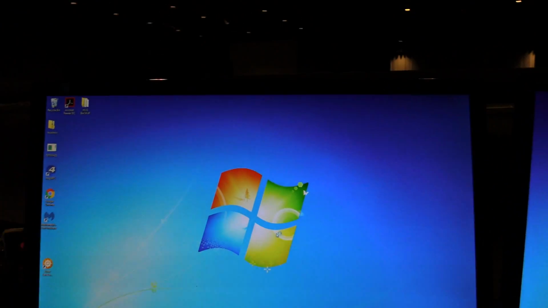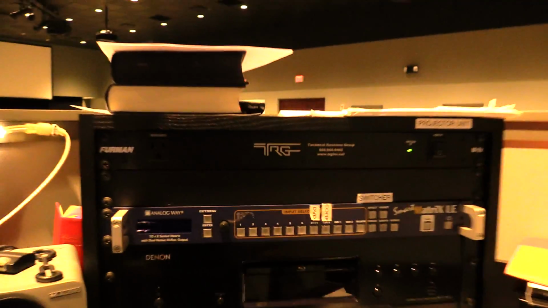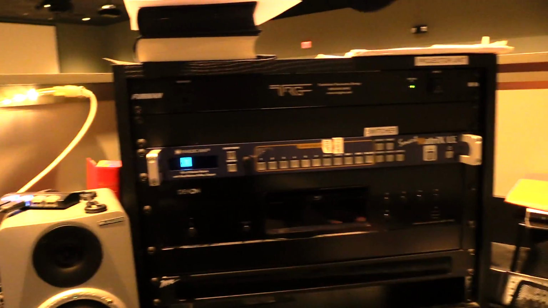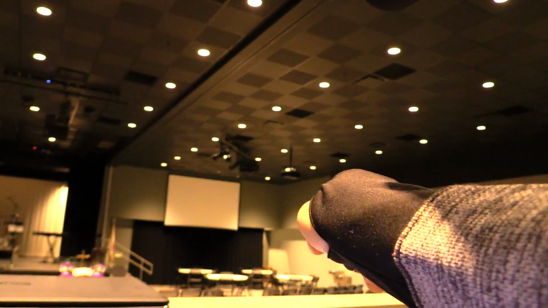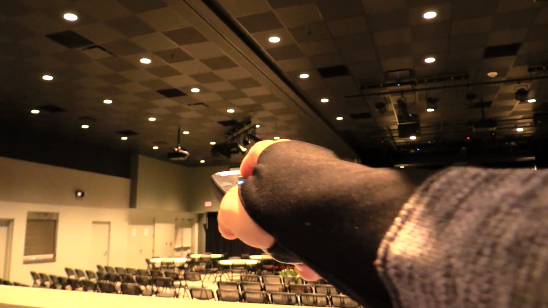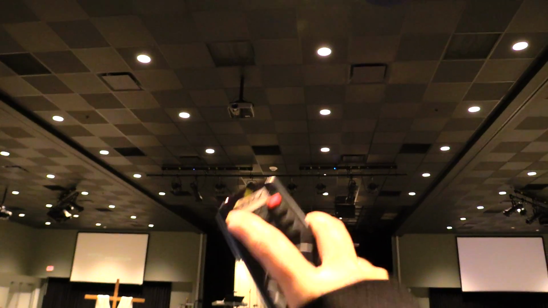All right, I'll come back to this. Let's go back to the first computer. All right, so we've got Pro Presenter up, so we're going to go ahead and turn on the switcher for the projectors. And then this front remote turns on all 3 front projectors, but we're going to point it at 1, wait for that to come on, walk over to the other side of the booth, point it, turn it on, and come back and get the remote that says back and point that at that projector with the on button. And wait for those to turn on.